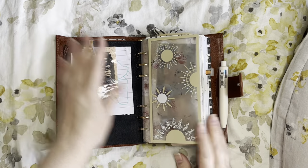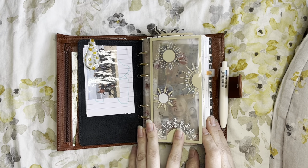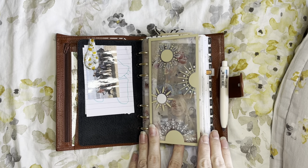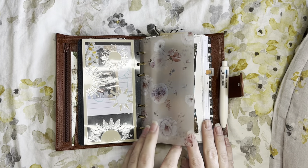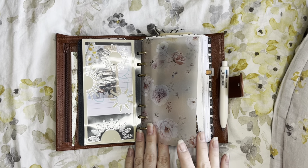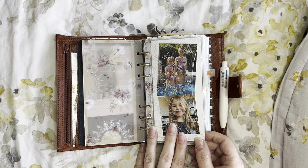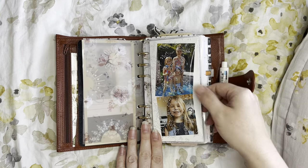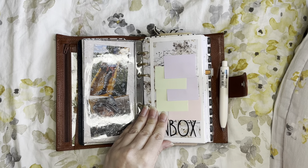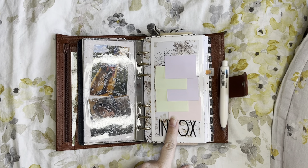I have an Ollie clip — the daisy one, an old design, not sure if they still sell it. There's a family picture from our holiday a couple of years ago and a couple of little drawings my youngest did for me. This is a dashboard from GG Plannery on Instagram — you order through her Instagram, she doesn't have a website or Etsy as far as I know. There's some vellum from Sterling Ink, I think from 2022, and a pocket dashboard from Catspresso Co with some scrapbook paper and pictures of my kids. This dashboard is from Type A for Alexa, used to hold sticky notes ready for when I need them.